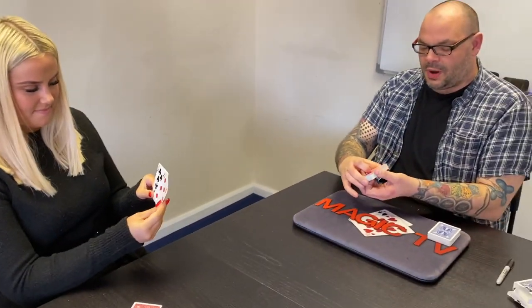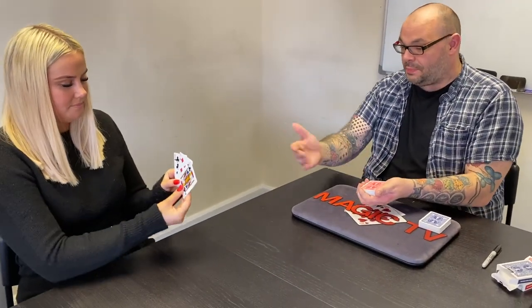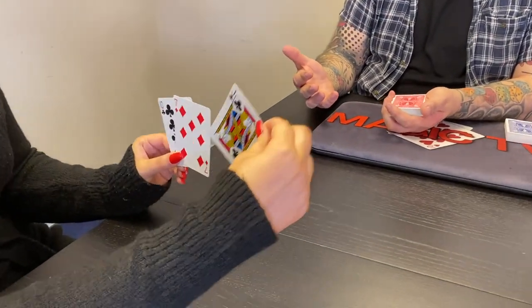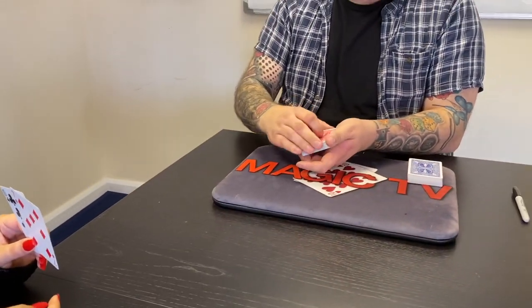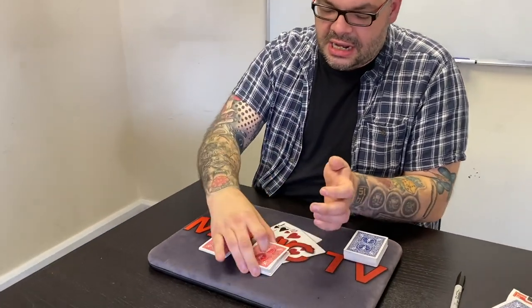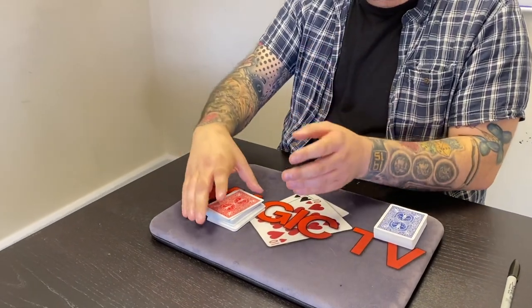Now we're going to put the cards away in the deck, yeah. And you're going to pick which one I put first. So, which one would you like me to put back first? This one. That one. And because you signed the cards on the back, you can see that I'm really not cheating, and that card really is getting lost in the middle of the deck.